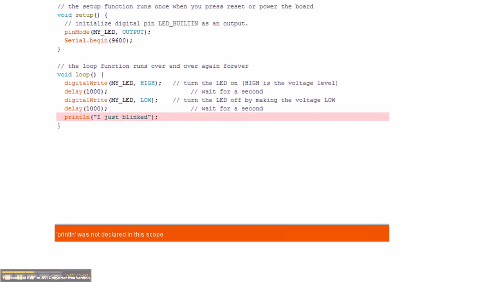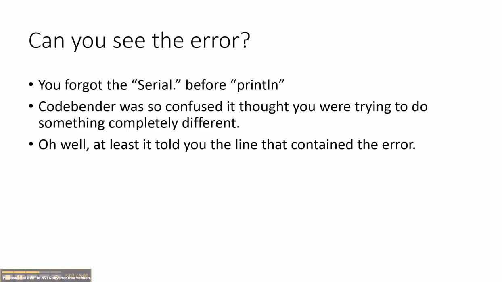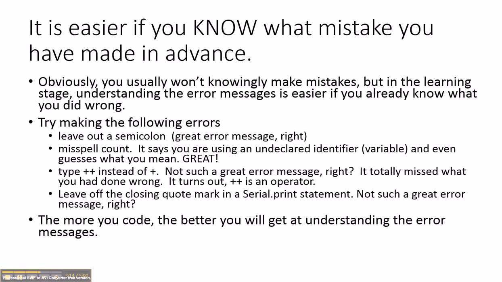Here's another example, and it's yelling, and here I'm showing you the actual message. It says, "println was not declared in this scope." That's not easy to understand, but it shows the line it doesn't like, and it says you didn't declare it inside here. I don't know what println is. And you're going, oh, it should have been Serial.println. Just println isn't defined. So it's just trying to help you as best it can, but sometimes it doesn't know what you've done wrong.